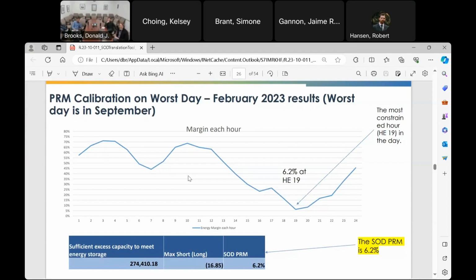That means the margin at hour ending 19 is as low as it's going to get. That's 6.2% margin. Okay, but then in the lower left-hand corner, it seems to suggest that's a capacity margin. I'm a little confused by the use of the term energy.